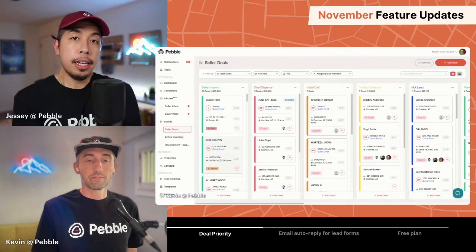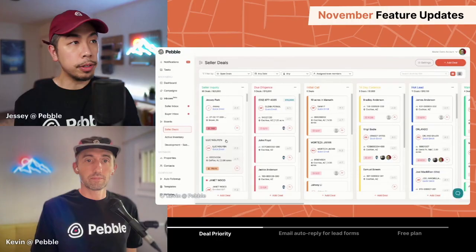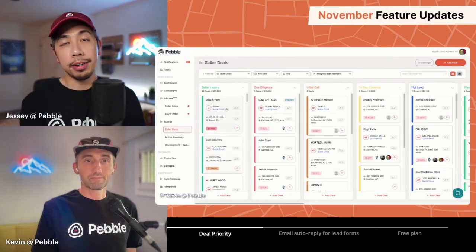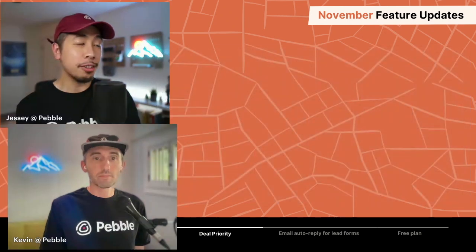And some of you guys may use this in conjunction with the deal value as well. That's another way some people like to prioritize their deals, by the value. However, you want to assign the value to that deal card. So that's also another way, and that's been around. So you definitely could use that as well. Exactly. Yep. Awesome. All right, let's talk about this next one.